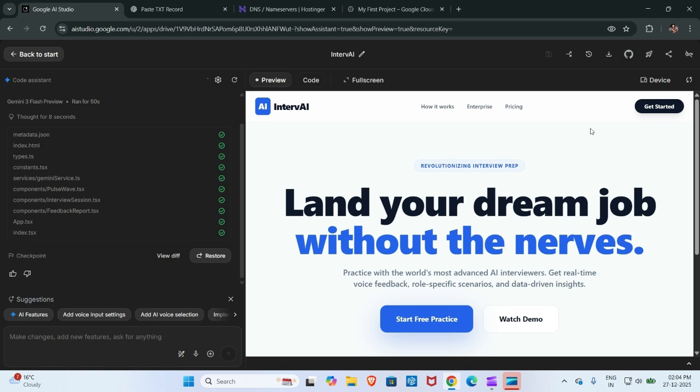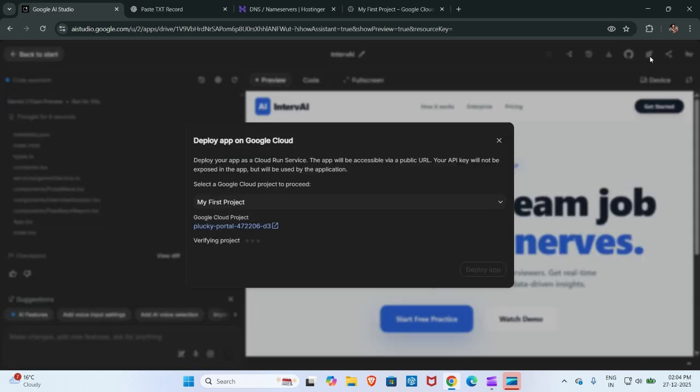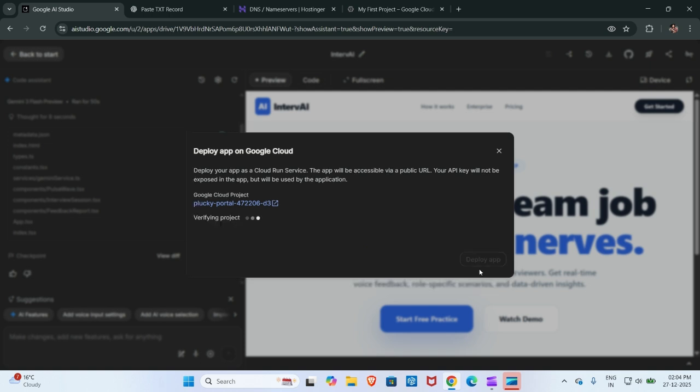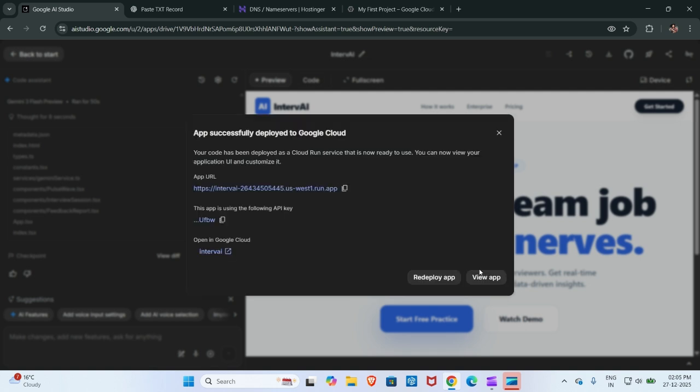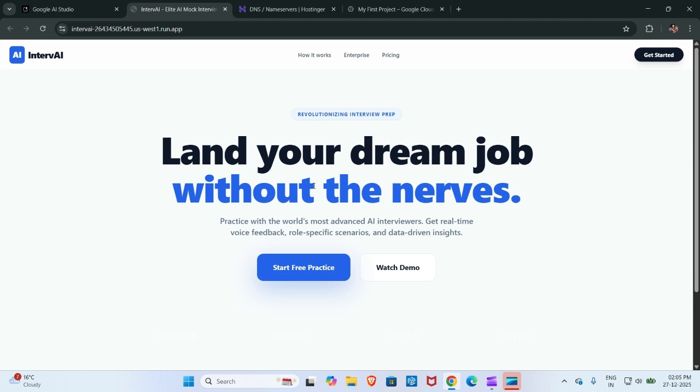Now I will deploy this project on Google Cloud Console. So I will click here on deploy app and then I will select my project. Our project has been successfully deployed on this URL. Now I will connect a custom domain to this URL.